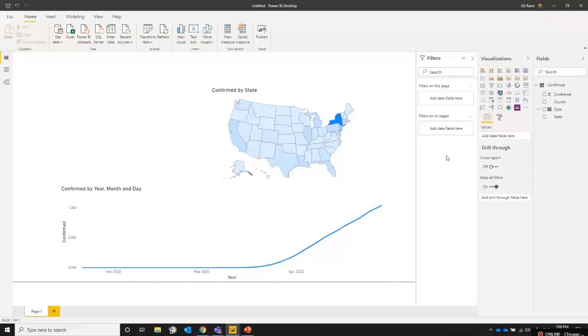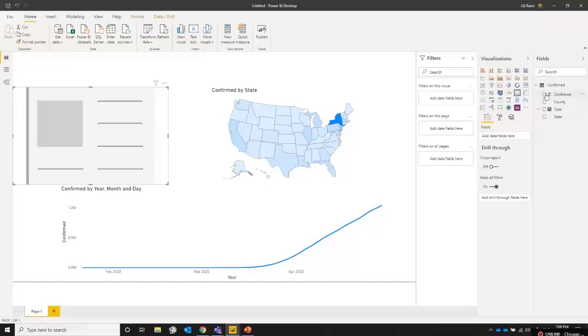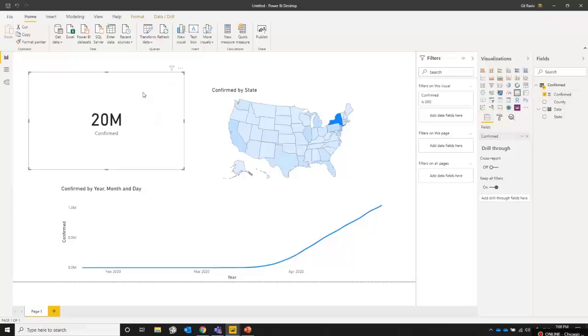So just to show you, if I create now a card, and I bring the confirmed cases to the card, you see that we have 20 million confirmed cases in US, which is incorrect. And the reason is because all the data that we have represents a cumulative number.